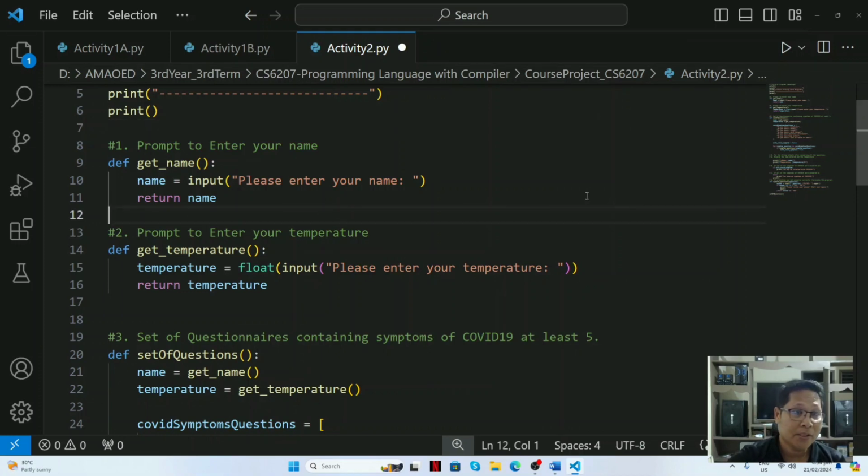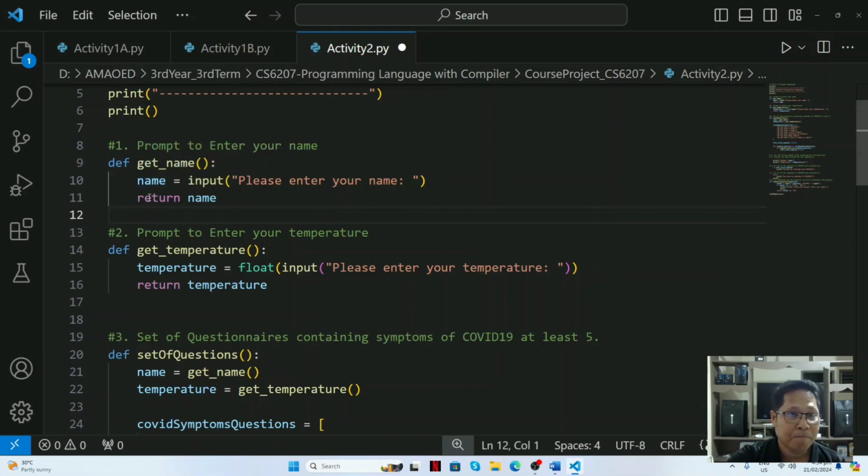So under this get name function, I declare a variable named name and it is assigned to input, which is coming from the user. Meaning the input coming from the user will be stored in the name variable.